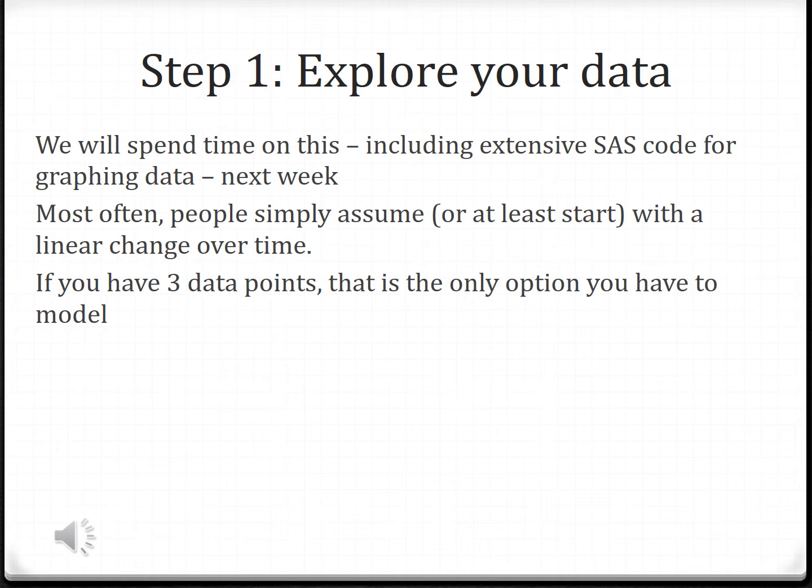So most often people simply assume, or at least start with a linear change over time. A lot of behaviors actually change in a linear fashion, and if we only have 3 data points, that's actually the only thing we can investigate. There's nothing else we can do much with that.